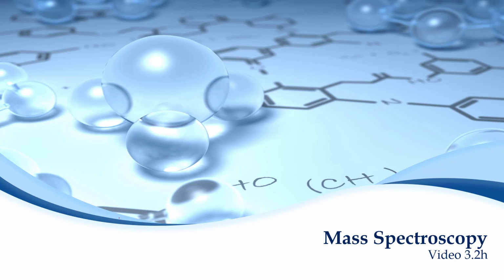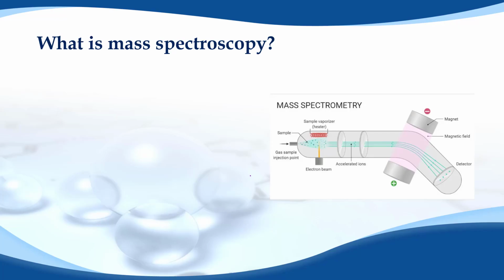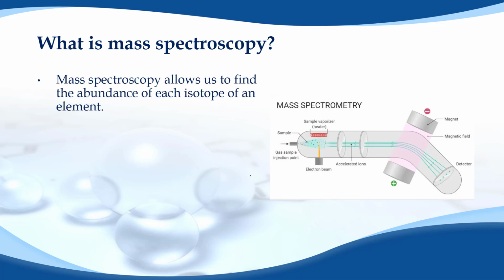All right, so we'll start off with what mass spectroscopy is. The basic idea is that we can use this to find percent abundance. What happens is we take a sample of our substance. In this case, it'll be a pure element. We vaporize it and we ionize it. Ionizing means we remove electrons from it. It's then accelerated through a particle accelerator. So we get these beams of particles traveling at very high speed. Now, if we do nothing to them, they're just going to keep traveling in a straight line until they hit something.